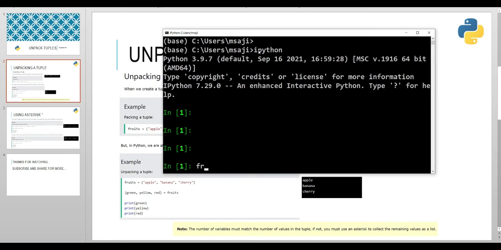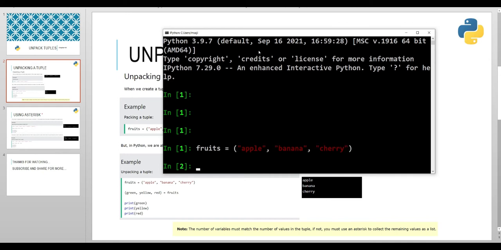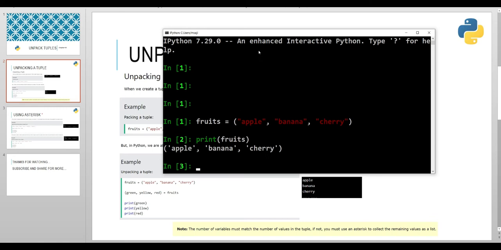We will say fruits is equal to apple, banana, cherry. So we have created this tuple with three values. If we print it, we have a tuple with three values.